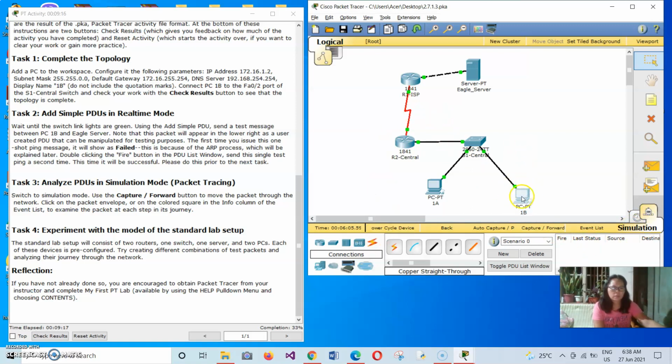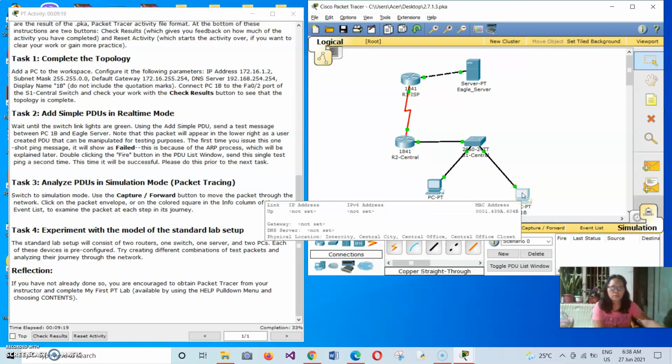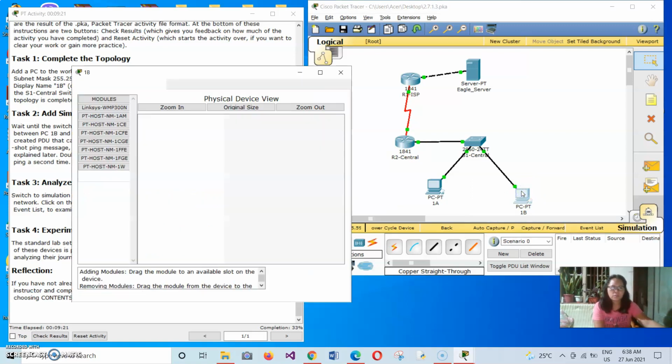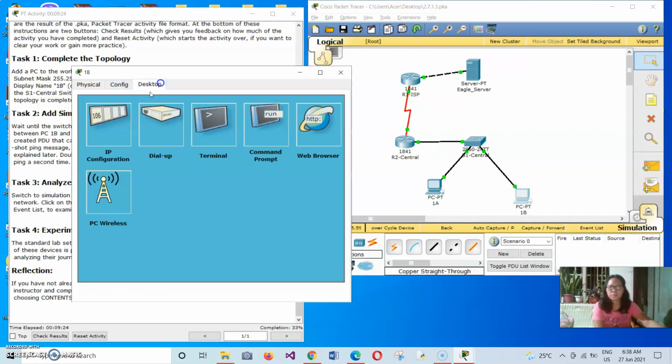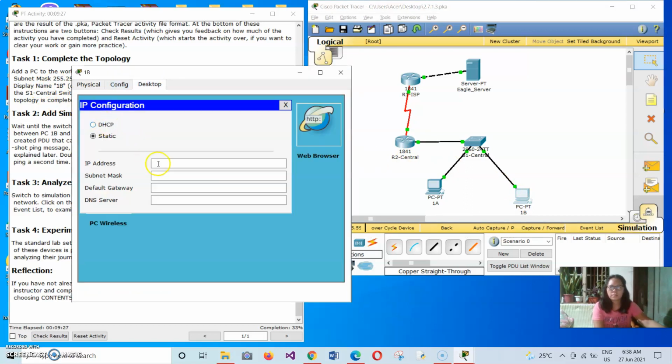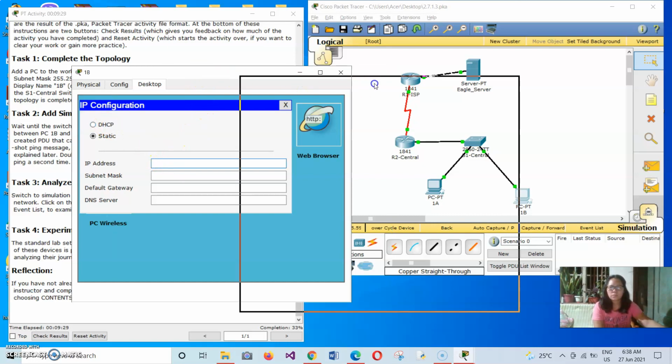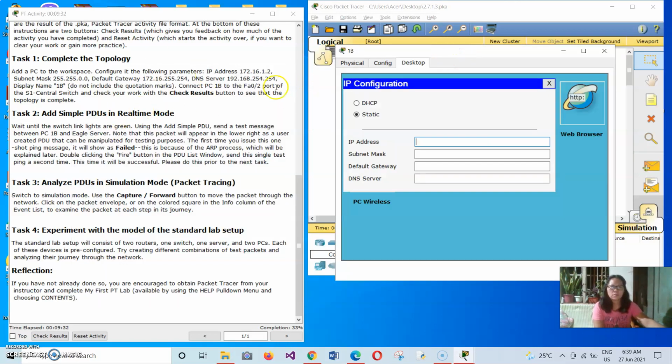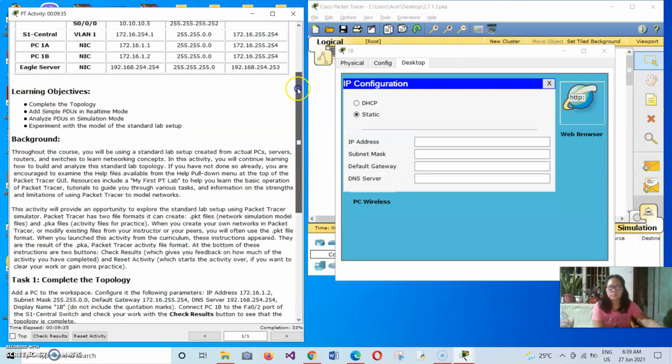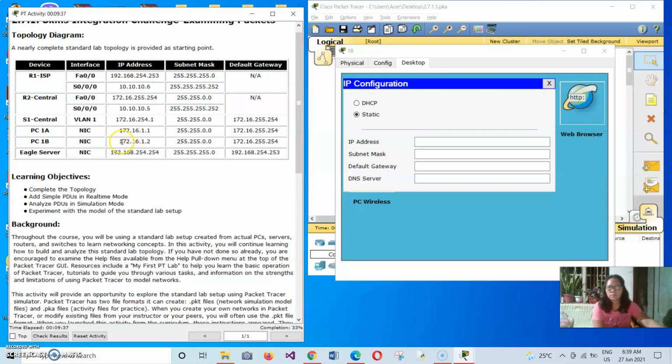So let's try to configure this. Let's put the IP address for PC1B, the subnet mask and default gateway.